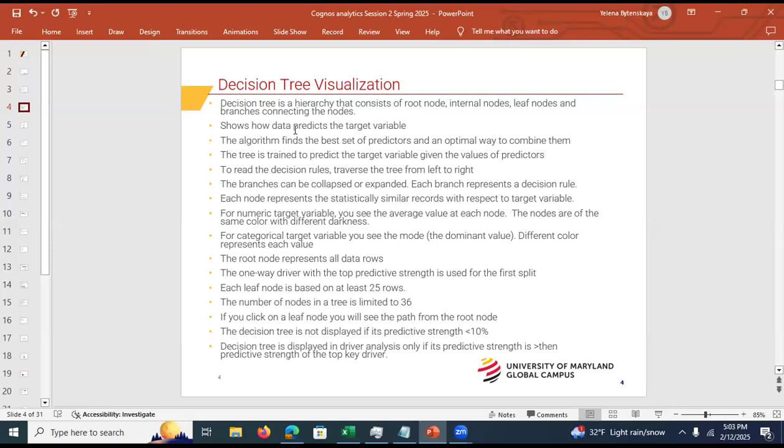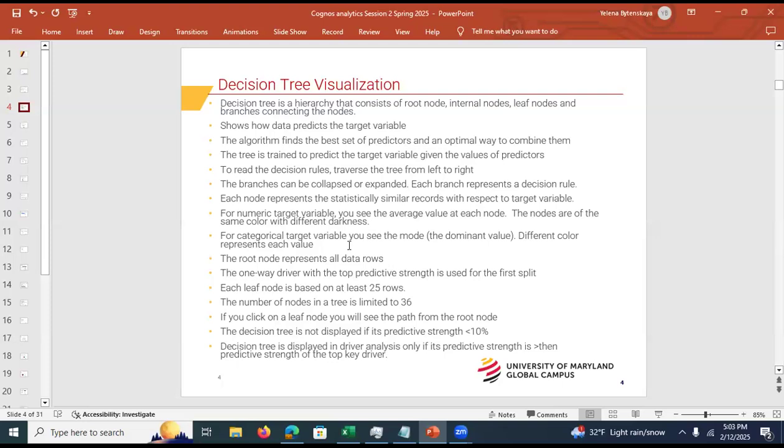So suppose that I have a brand new customer record. How would I use my model to predict, to estimate the total claim amount? That's the whole idea, right? So I'll show you an example, but to read the decision tree, you need to traverse from left to right, right? And as you may recall from last time, you may expand and collapse the branches. So if you're predicting a categorical target, then the value of the node is going to be the dominant value, right?